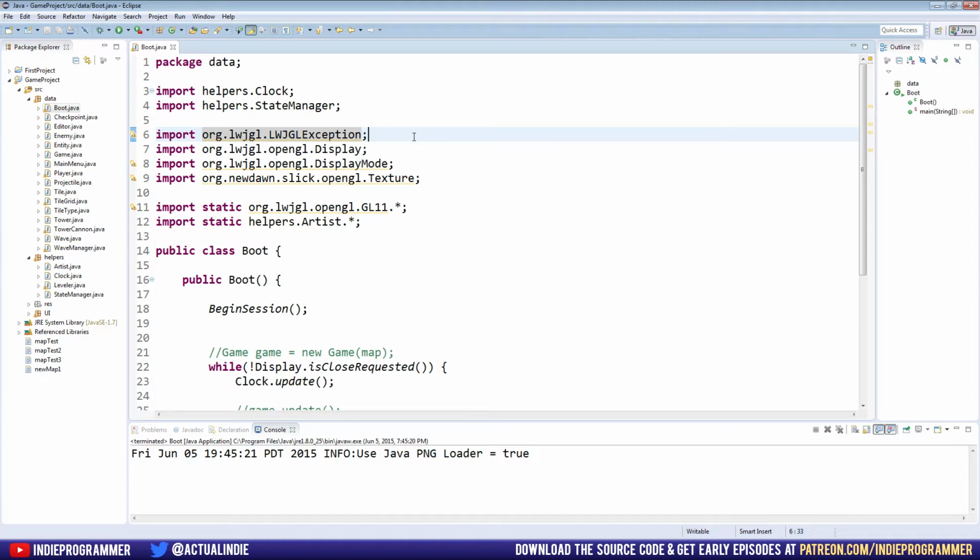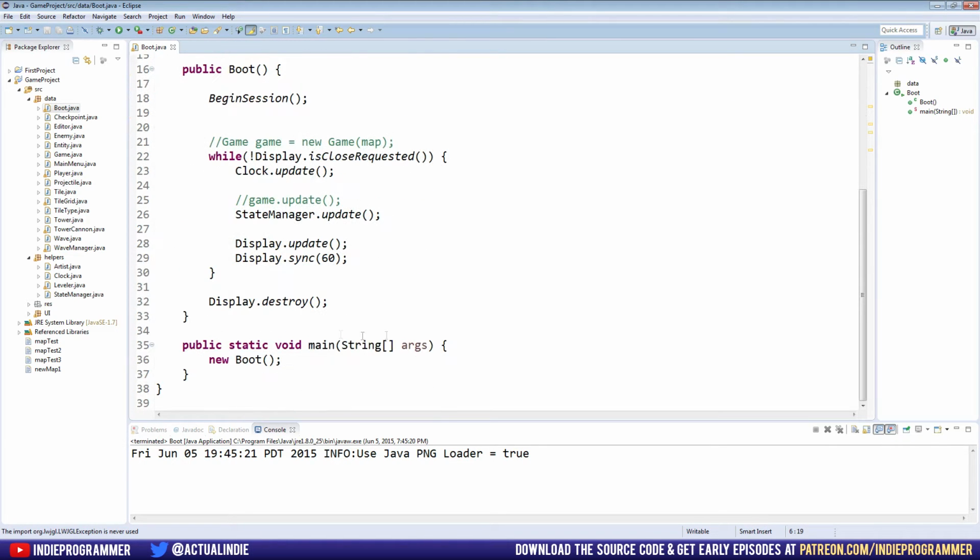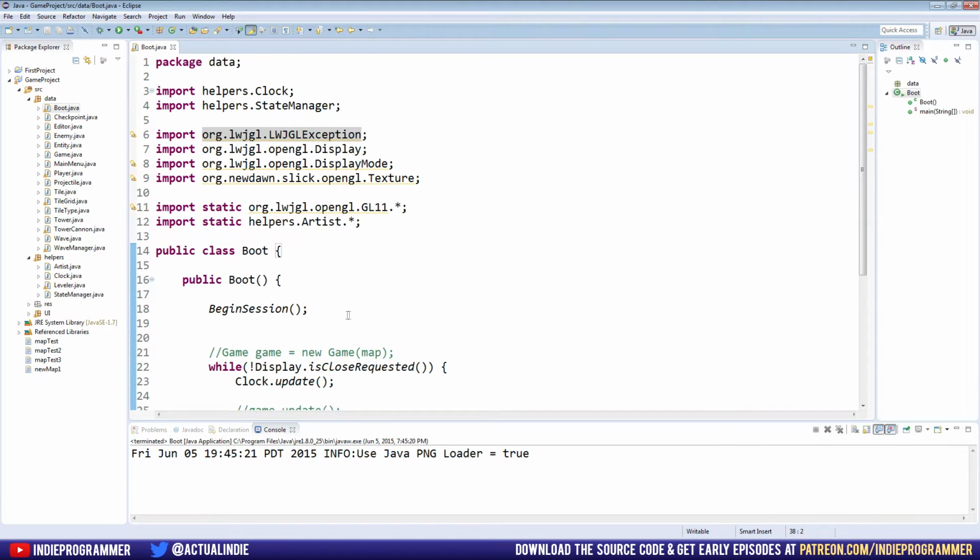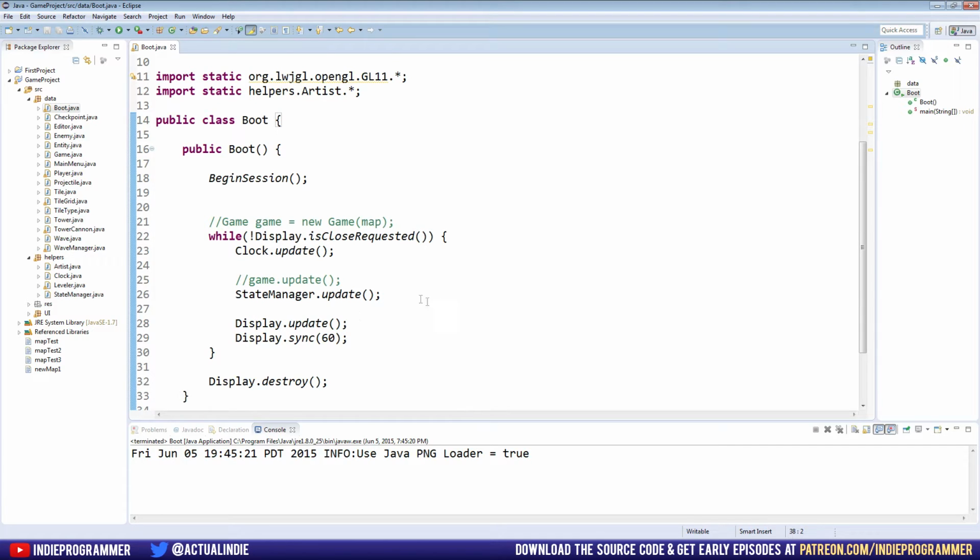But anyway, as I was saying, if we are importing something and it's underlined in yellow like that, what that means is we're not actually using this import in our class. So why is it there in the first place? Well, if you'll remember a few episodes back, our boot class originally had a lot of stuff in it, right? Right now it's down to about 40 lines, but it used to be over 150, I believe.